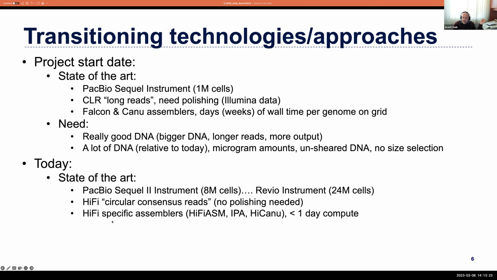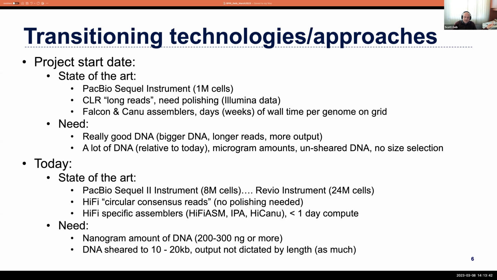Again, there are Hi-Fi specific assemblers like hifiasm, an improved phased assembler, and HiCanu. And now our compute time is down to hours instead of days or weeks, because you're going in with less data, you're going in with high quality data. And ideally you do this from a single individual.